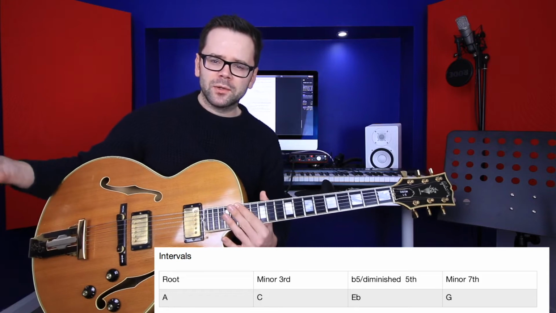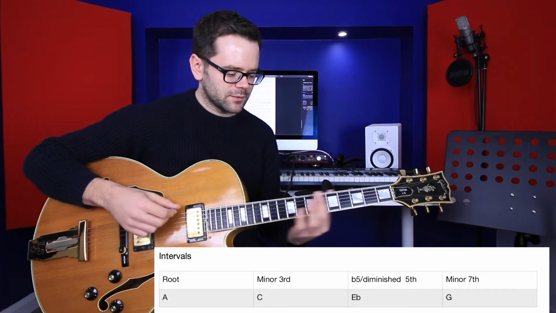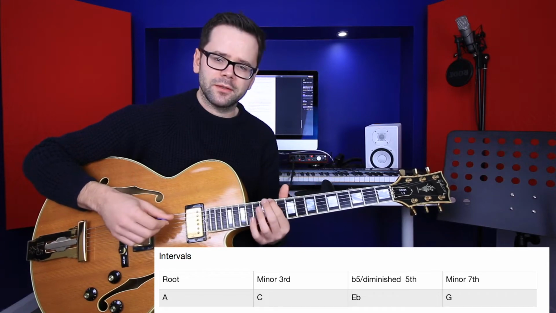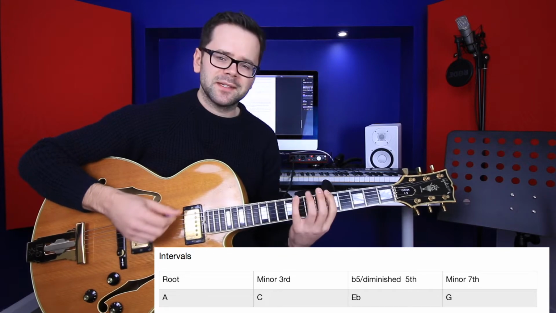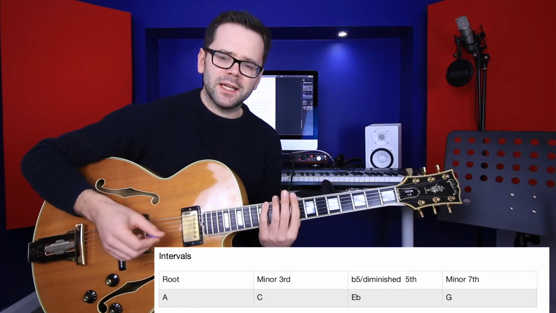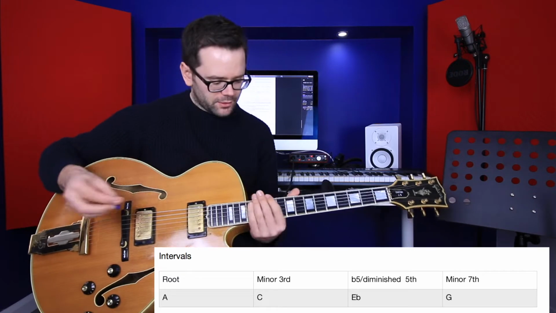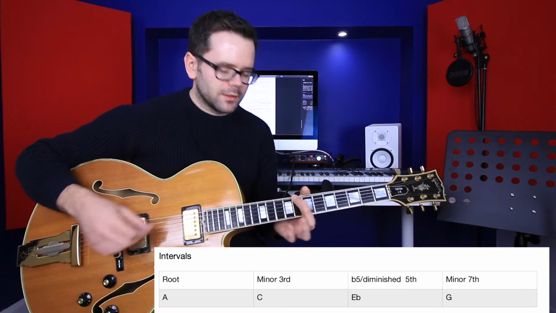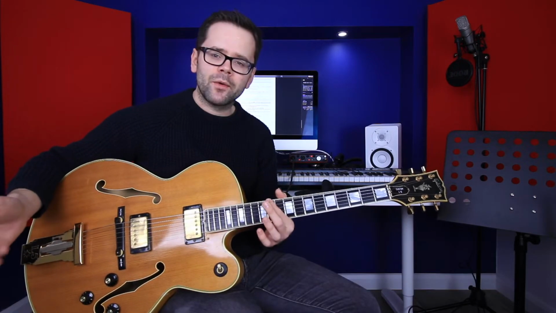Now as you see, most chords are constructed in thirds, and no different here. The first interval is a minor third, the next interval is a minor third, and the final interval is a major third. So A to C being a minor third, C to E flat being a minor third, E flat to G being a major third. So root, flat 3, and then the E flat is called a flat 5.